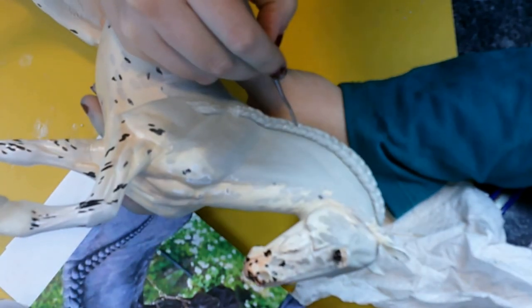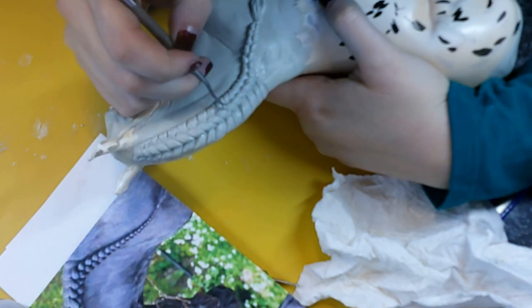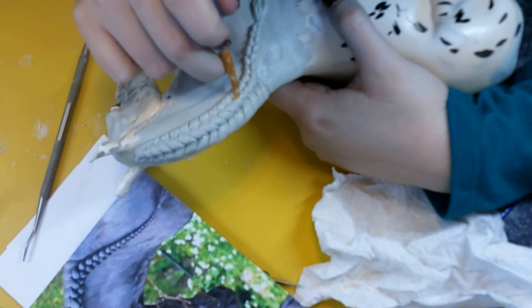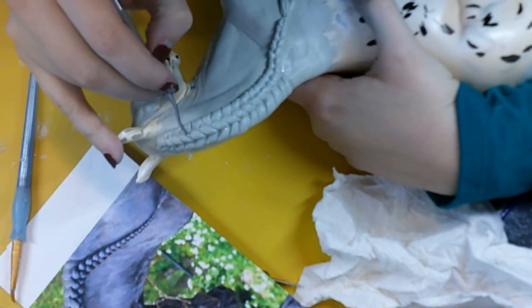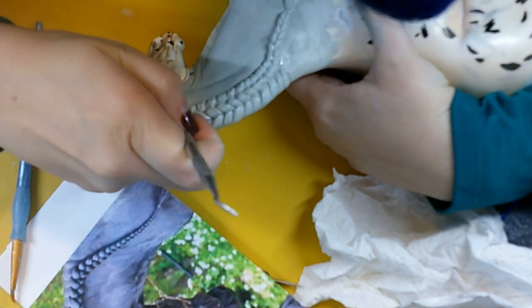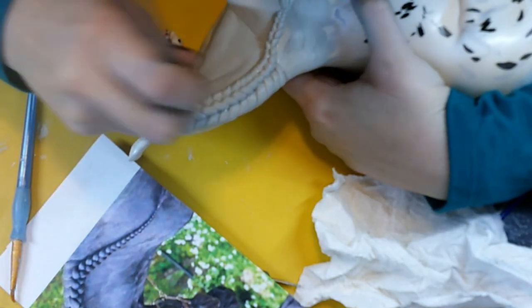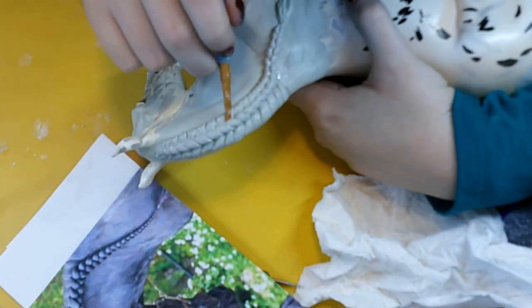Trying not to pull too much or push too much into here so we don't lose our braid shape. At this point it's just like fiddly details. It's deciding when enough is enough. I tend to sometimes overdo it, and I have to kind of reel myself in here.